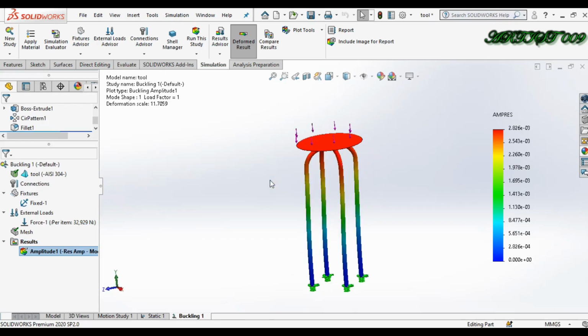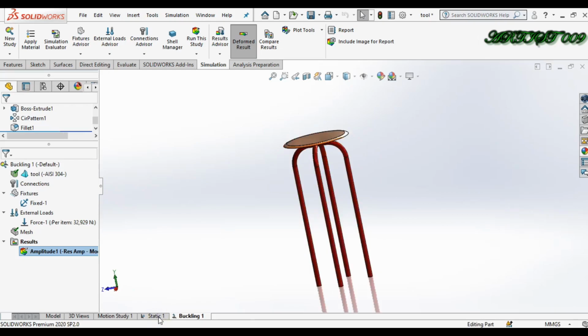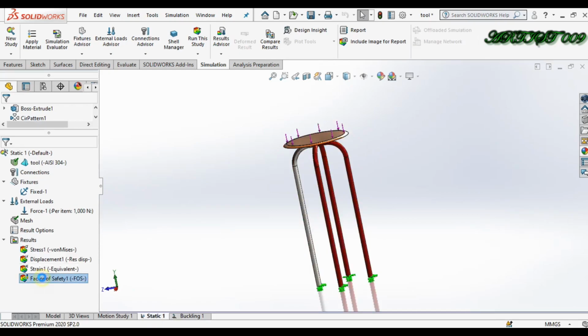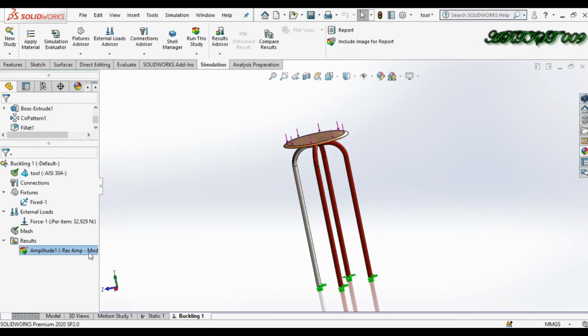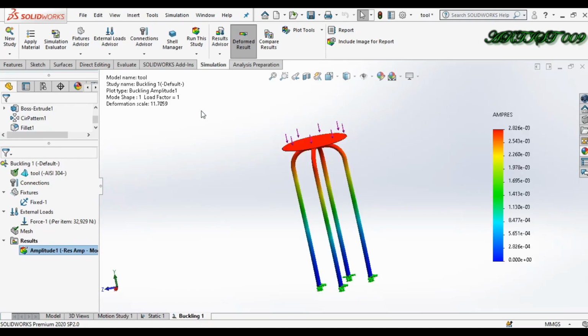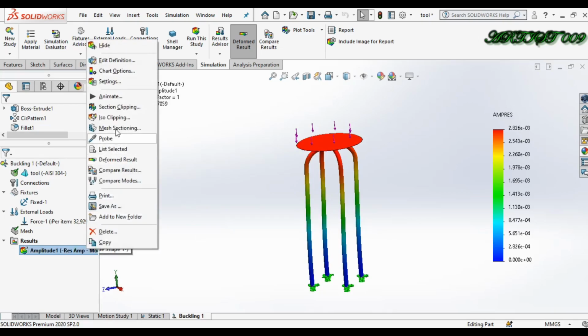Here we just compare the result with the static one: my minimum factor of safety is 1.7 and my buckling is only 1. So I can say this tool will fail first due to buckling, and after that the yield. So this is how the buckling study works.